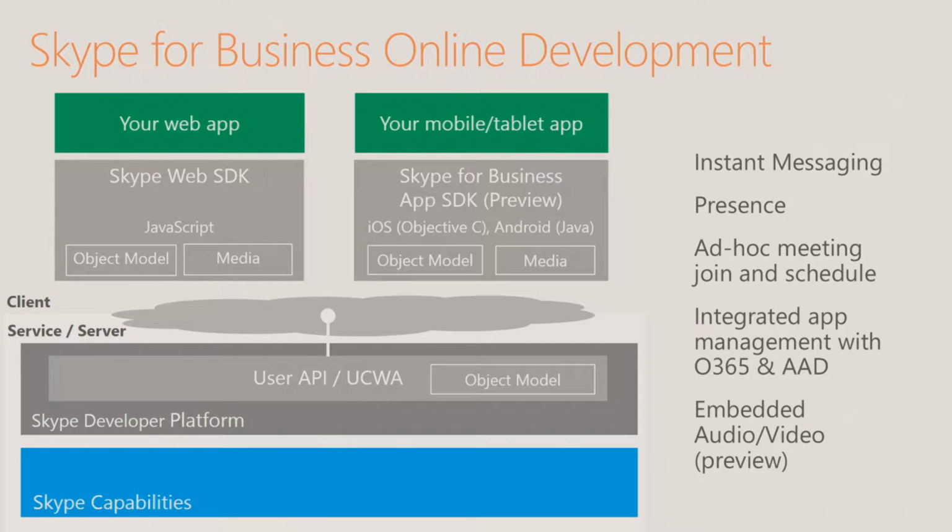But right now, we have instant messaging, as you just saw. We have presence. We have meeting join. We have support for Skype for Business Online, which we released earlier this year. And we have embedded audio video, like you just saw, that is in preview for the general public.